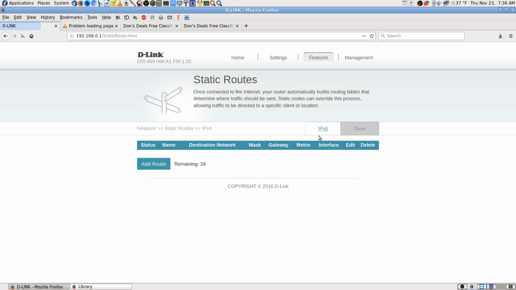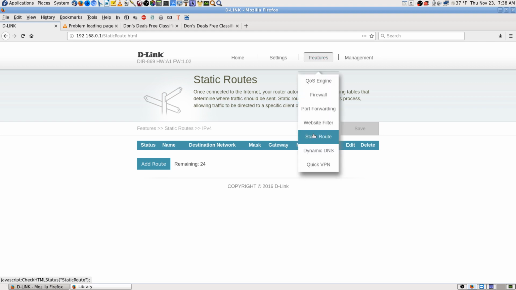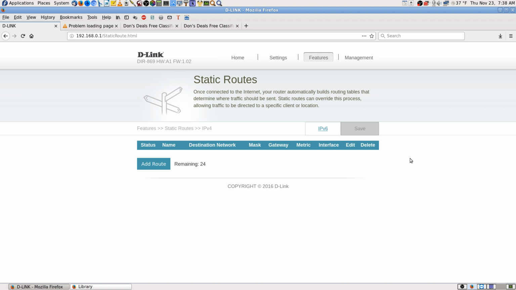Static route is, as far as I can tell, the only way. Sometimes there's address reservation, and sometimes some routers have both address reservation and static route, and I never quite figured out why they have both and what the difference would be. But what I do want is an address reservation. I want my server to always get the same IP address. Otherwise, if everything ever gets rebooted, especially if the power goes out, that's when you get in trouble.